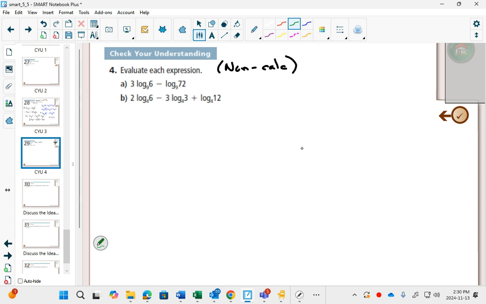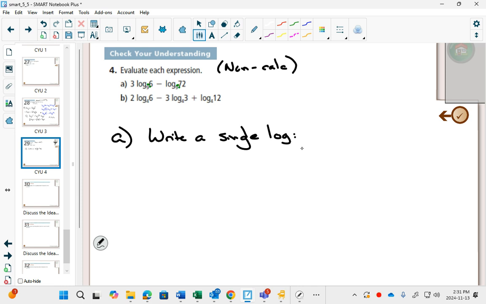Remember, log solves for an exponent, so I have to put a little tiny question mark beside there in the exponent. I'm like, 9 to what exponent is 6? Ugh. And 9 to what exponent is 72? Those are not on your powers chart at all. So it seems like a problem, but what we're going to do is write it as a single log and see if that helps us.